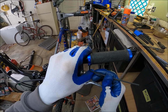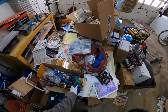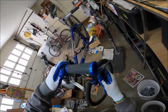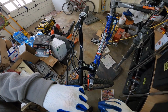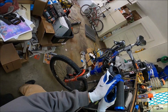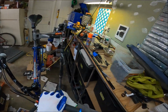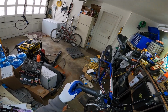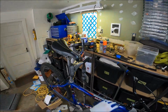Where is it bottomed out? Okay, that feels bottomed out, and I don't want to go anymore. And we can get that brake a little bit closer to the end. Okay, there you go. And is it about in line with the other one? Sure. Sometimes you just got to go for it. Oh, that's interesting. So if I don't need all this grip out... No, I do. You need something to hang on to that's not turning. But hell yeah. That's looking sweet.